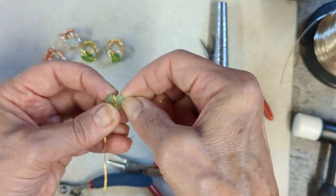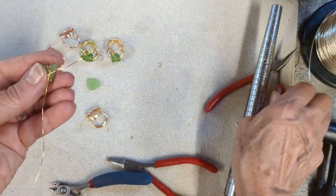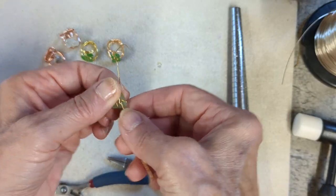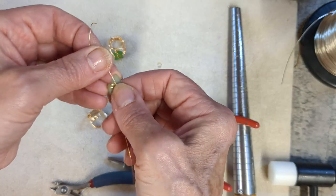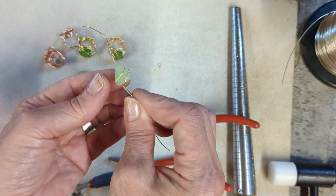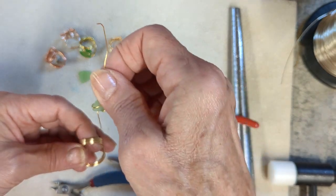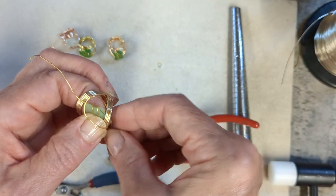And then I'm twisting it so that when I've wrapped around the middle, I end up with the excess wires or projecting wires coming out at the top on the opposite side. So you can see I've bound around the middle and then I've got them coming out the opposite sides. Now I'm just flattening and spreading the back. So there's the twist. I've tightened the back. This is the front. And now I've got the wires coming out at the top ends, the opposite sides. And this is what I'm going to bind to the top and base of the open jaws of the ring.